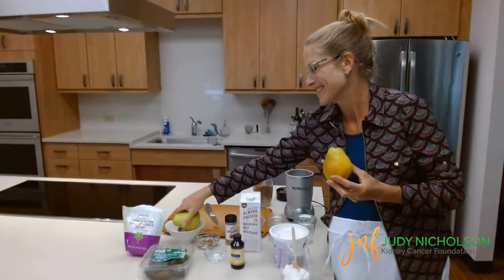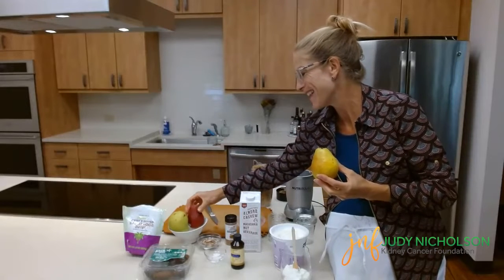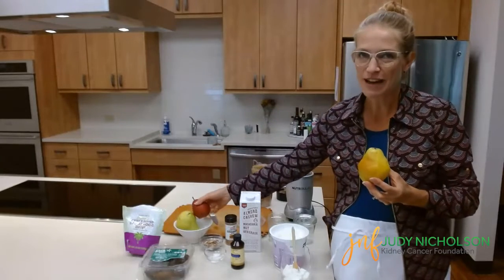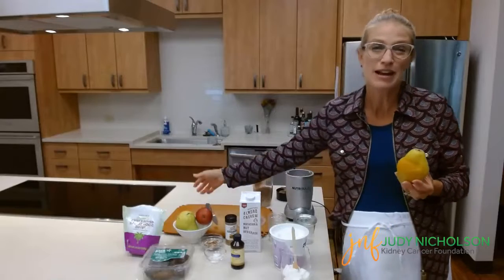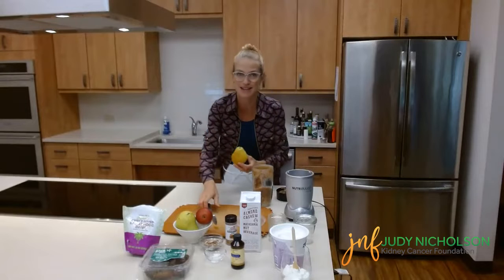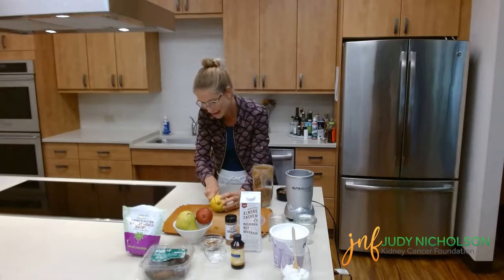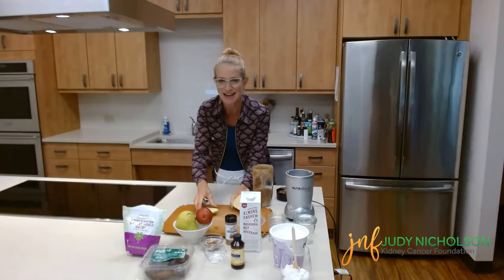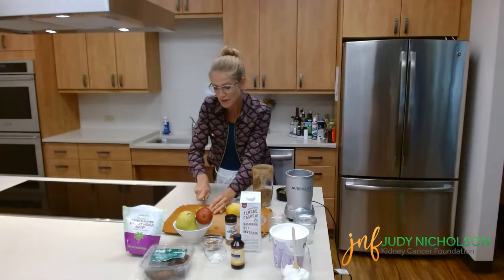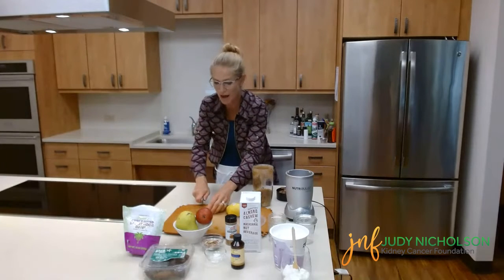One of my other favorite pears is the Star Crimson. So look for that one as well. That's this red pear, and they're delicious as well. I love pears. They're very high in fiber, and they also give us a good amount of vitamin C. So really great this time of year for our immune system because that extra vitamin C is so great for us. So I'm just going to chop up a little bit off the side here. And again, you could add as little or as much. You could add different fruit. Maybe you want to use apples. Maybe you want to use persimmon, which is a great seasonal choice as well.